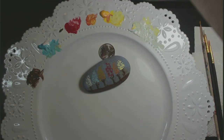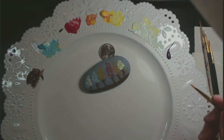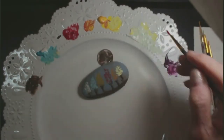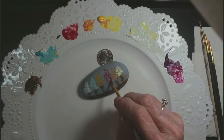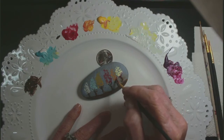All right. Now, I want to go ahead and add some purple, because if you want to darken areas, you don't want to use black. What you want to do is use purple, and maybe a little red to the purple. Black is too stark, so we want to add a little purple. I'm going to add this down here. The sun is coming into this side of the trees, so we're going to make these a little darker in here. And look at the shading down here.